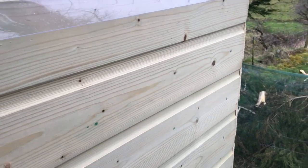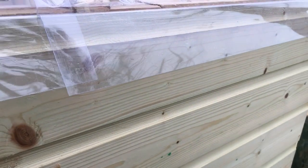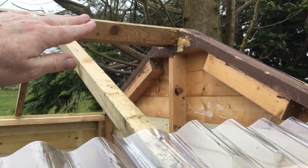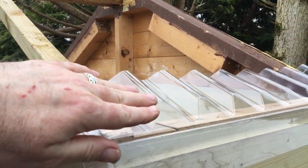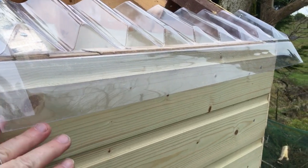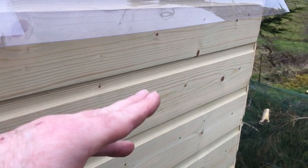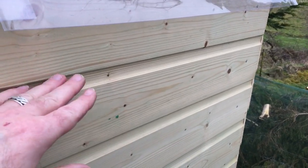I'm putting this on first. Obviously you can see that this here is a wee bit wobbly. I'm going to put double-sided tape or gaffer tape in there, because that's going to be underneath the sheet. And then I'm going to lay the sheet from the top all the way down, over the top, and then I'll fit the gutter — so this will drip in. It means there's not going to be any water dripping onto the shed; it's going to be coming down, dripping directly away from the shed into the gutter.